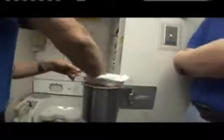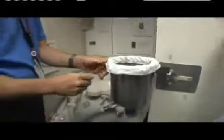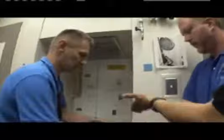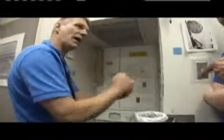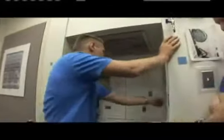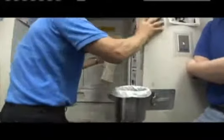The air can suck through the bottom so that whatever you throw in here sort of gets sucked down into the bottom of the bag. Hydrophobic. Nice. And we put that bag, and that's where your toilet paper is going to go. Right. Hand wipes. You don't put any paper in the bowl. No. Only solid waste in the bowl, and all your paper and hand wipe stuff goes in there. That's right. And then when you're done, you tie it up, throw it away, and put it in.